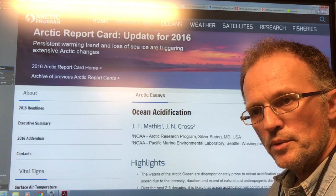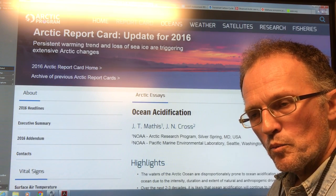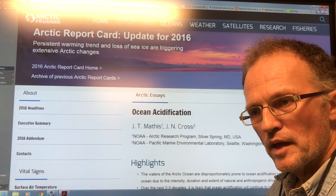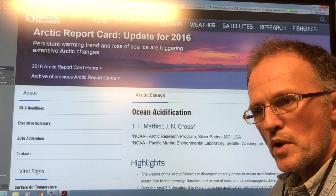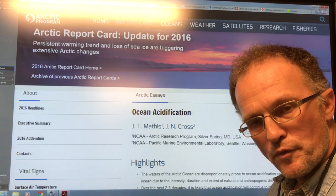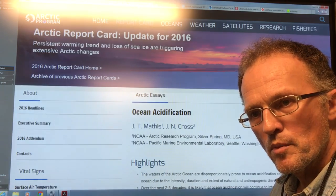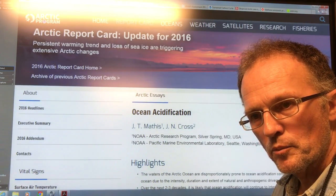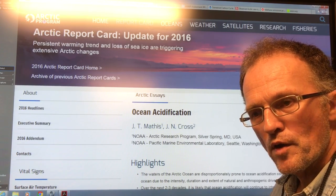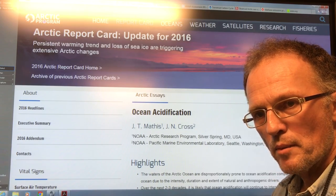When the pH drops to about 7.8, 7.9, then a lot of the creatures that have calcium in their backbones, in their shells — this includes clams and oysters and numerous sea creatures, including a lot of phytoplankton. There's forams, which is short for foraminiferous. Those have calcium backbones in their shells, as opposed to diatoms that are based on silica. So diatoms based on silicon dioxide — essentially glass — will fare better than the coccolithophores and forams.